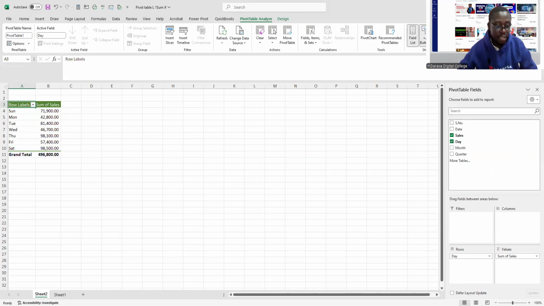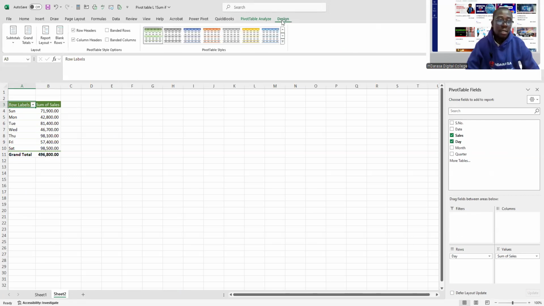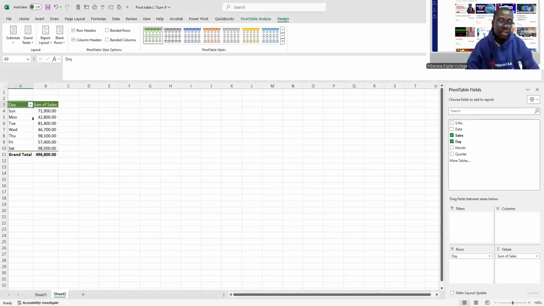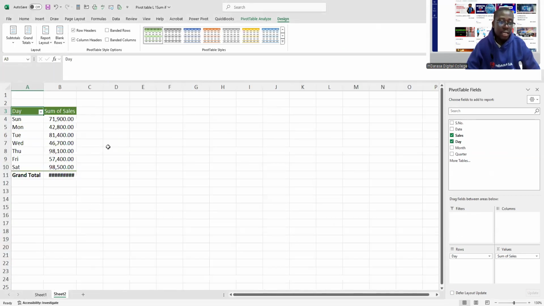We already have a summary for daily sales. So I wish this to show me that I am dealing with days, not row labels. So how do you go about it? That is easy. You come to design, report layout, then show in tabular form. So you realize that it will convert this automatically.